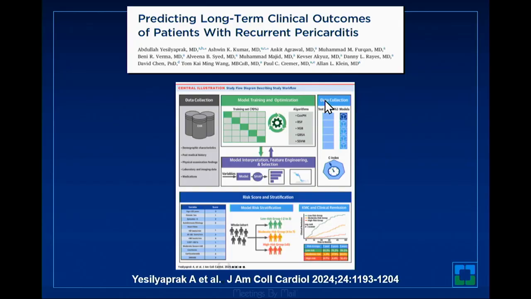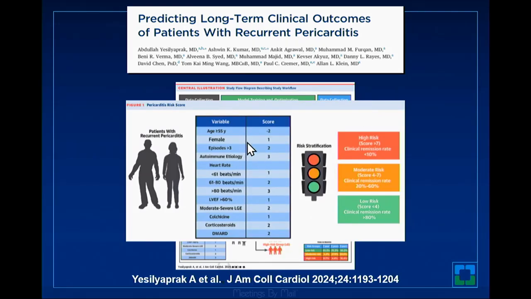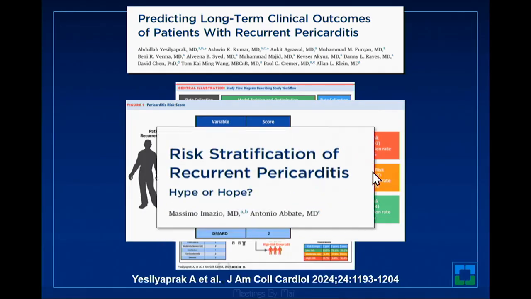Using machine learning, Dr. Sengupta has done a lot with machine learning, but we came up with different risk scores. For example, things that we figured out, a faster heart rate is not so good. LGE is obviously a bad thing. Autoimmune is a bad thing. And then you could add this up and come up to a high-risk score, or a low-risk score, a moderate risk score. And guess what this risk score is called? DECLINE risk score. So I guess I'm like the CHA2DS2-VASc. There's a DECLINE risk score, and we're trying to test these risk scores in pericarditis.